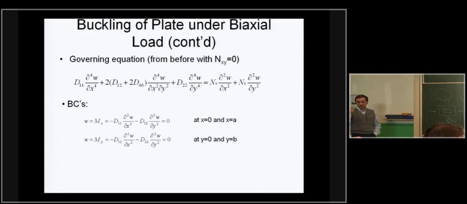My boundary conditions, remember, now is simply supported, and that means my W is 0 all around the edges. But also, in the strict definition of simply supported, where we allow the edges to rotate freely, there are no bending moments there. So the Mx is also 0 and the My is 0. So in fact, these are the full set of boundary conditions. And why do I have 4 of them? Because it's a fourth order differential equation.